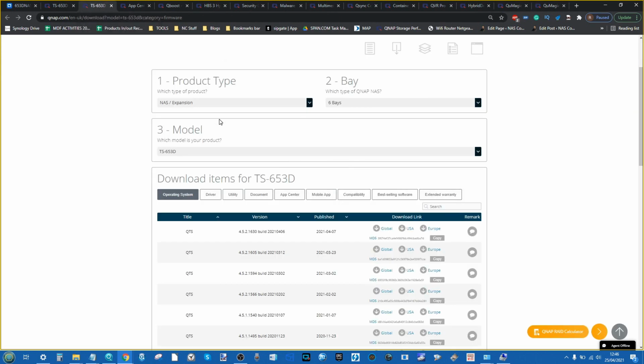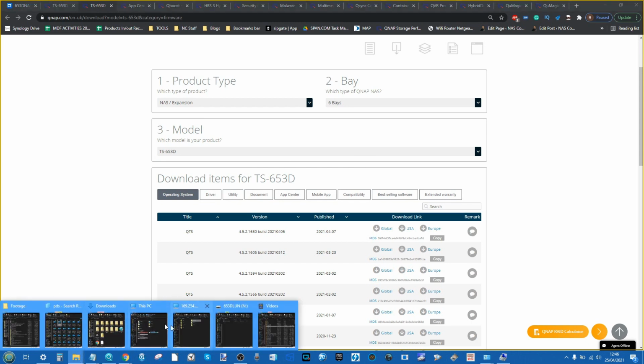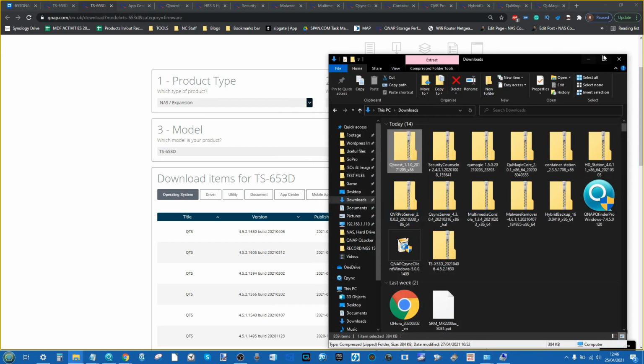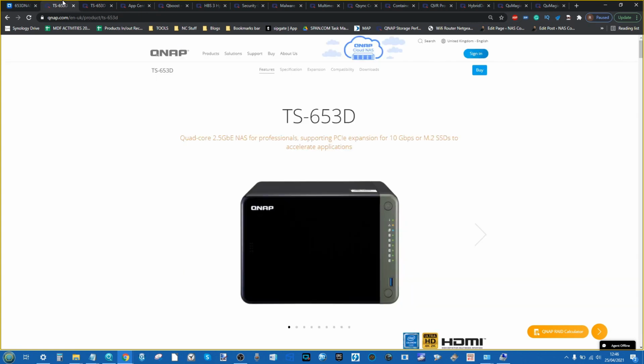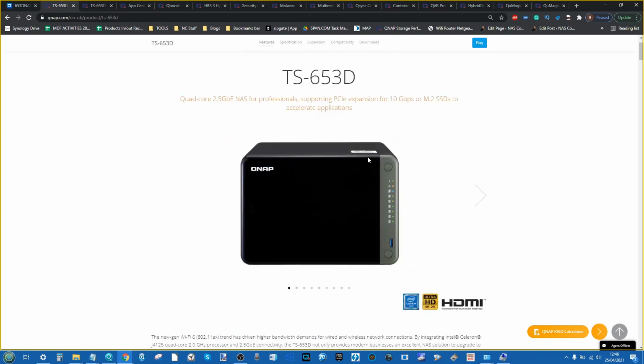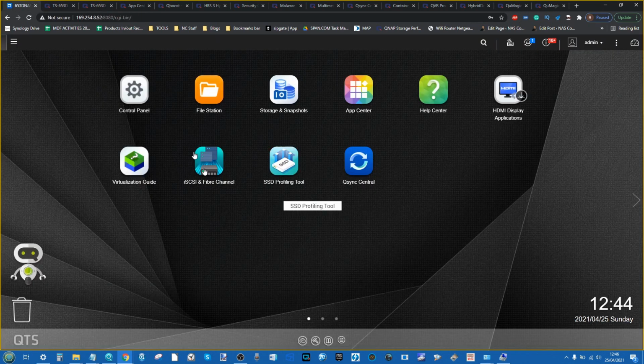The reason we've had to download them is so that my laptop can download them from the internet, as you can see here in our download folder from QNAP's own website. Again, check out part 1 for more information on this. And from here, we're going to go ahead and start installing these apps.